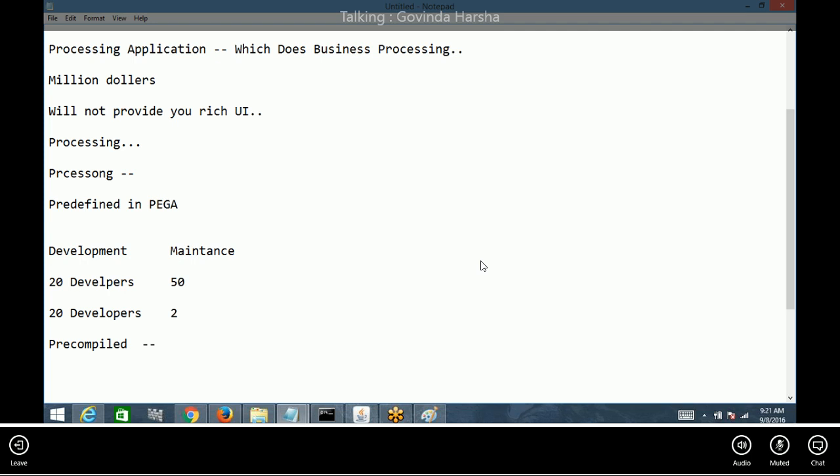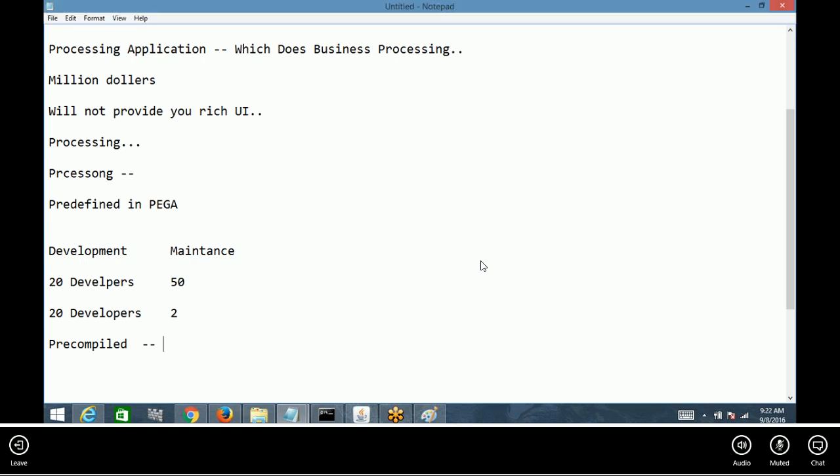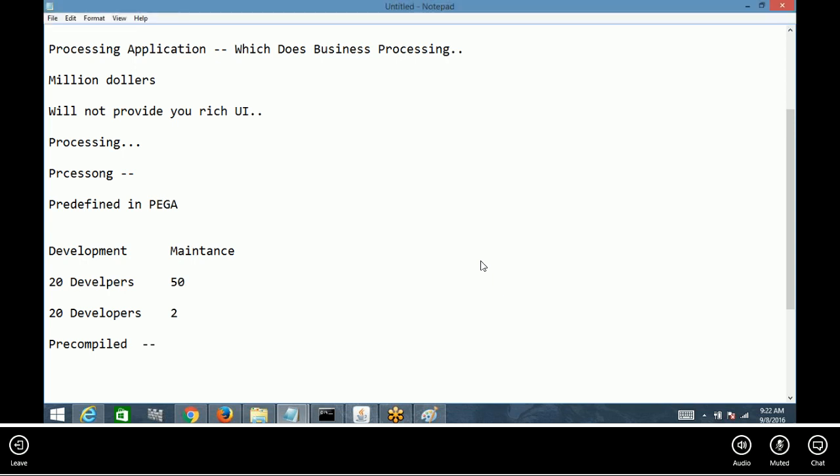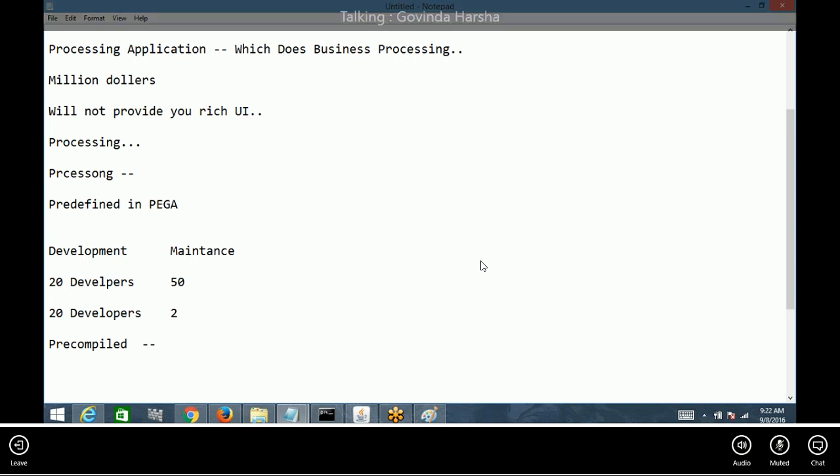If you are going to write something, you may do something wrong in your coding part. You will see some runtime issues also. Say suppose you got some issues at runtime in the PRPC code, whom will you contact? You have to contact Pega Systems. If the issues are from their code, you need to contact Pega Systems.